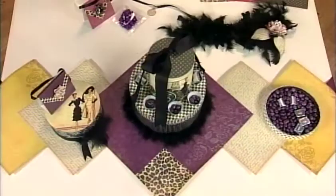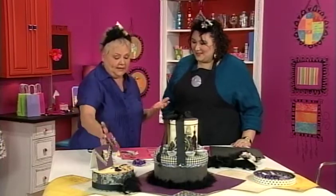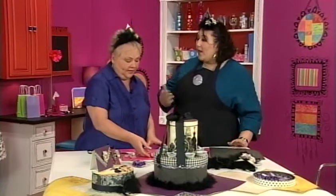We have the whole party set here, including our centerpiece and some candy dishes, and of course our lovely crowns that we have on today. But I'm going to show you how to make the little favor box. And again, you can choose whatever color you want it to be. It doesn't have to be black. If you don't want it to be pink, you could certainly do something more masculine. Absolutely. Or whatever your wedding colors were.